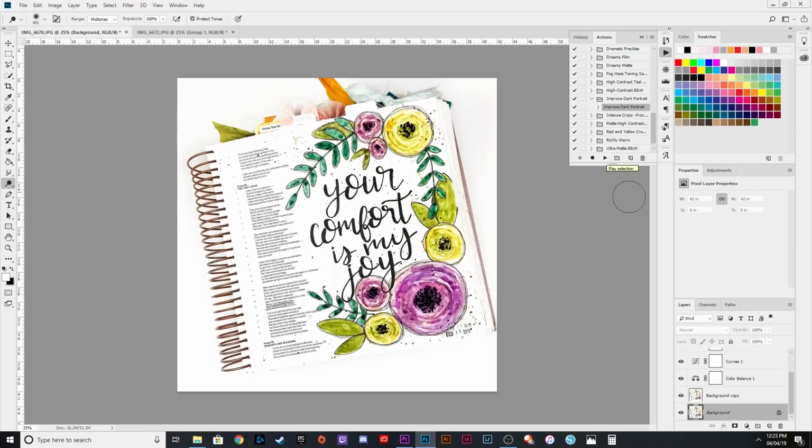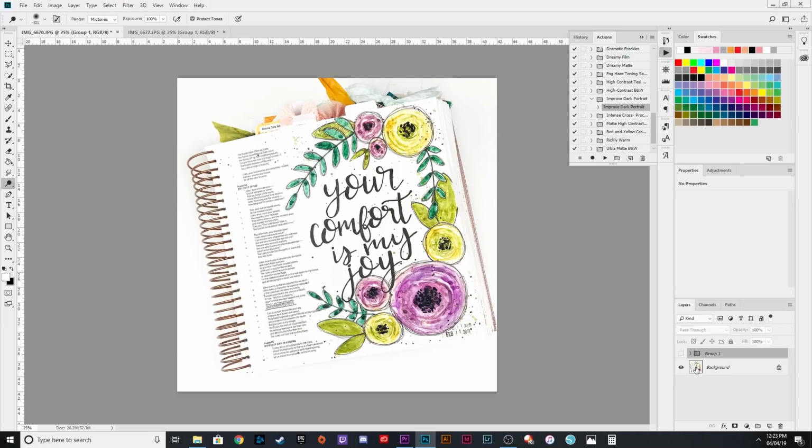It's like magic. So I'm going to go ahead and click on this background, second background copy that it made. Shift, click on the top here, Control G, and group all that together. So here's a look at what I had edited, and then here is a look at it after the Improve Dark Portrait. So you can see that it's intensifying the black, bringing richness of the colors back. It just overall looks better. So that is a big help. I'm going to go ahead and right click and flatten the image at that point. You want to make sure that you don't have any excess layers. You're just working off of one layer when you use actions, or it starts to play funny and do weird things. So you want to make sure that you're just working with one background.